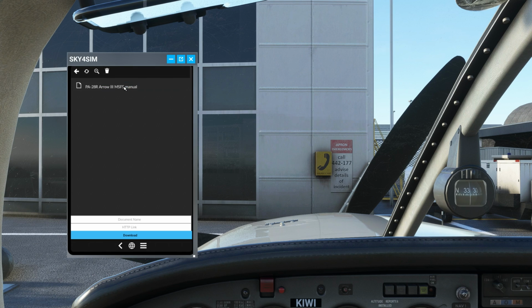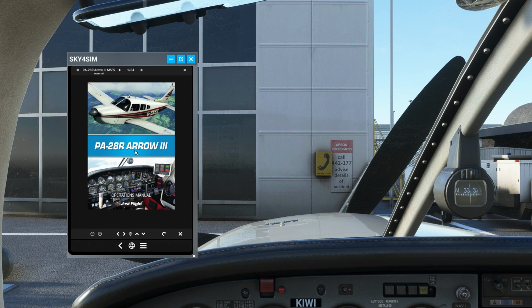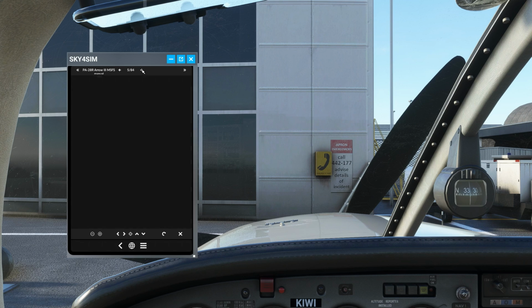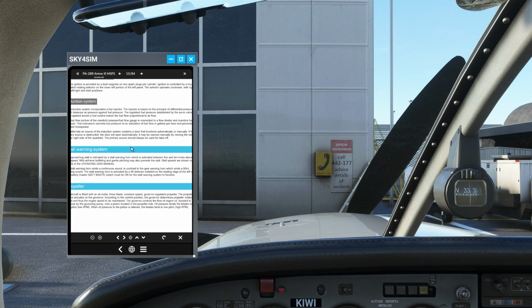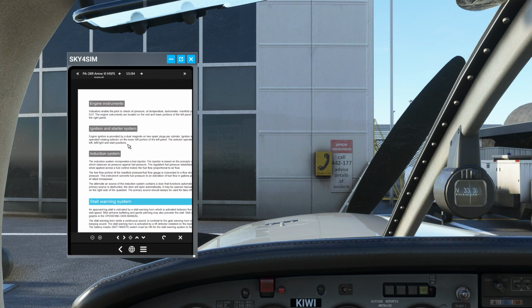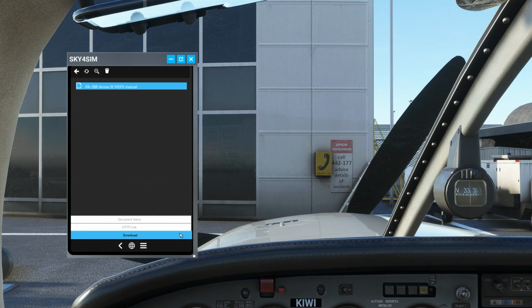So let's take a look here at the Arrow. Here goes the pilot manual right here. There you go, boom. If I just go through and randomly choose some pages here, page 15, there you go. I can zoom in, and I've now got my information here. I've got the entire pilot manual sitting within the app right here. And you can basically upload any PDF document you like. So if you're reading a book or doing whatever you want to do, throw it in there, away you go.